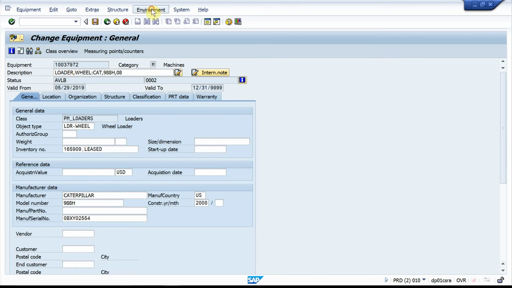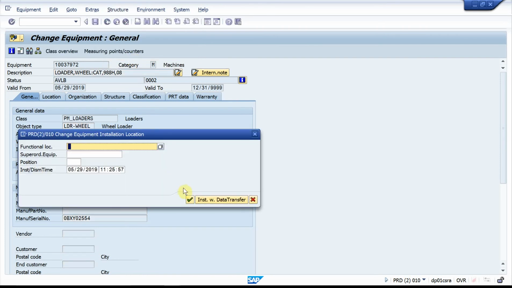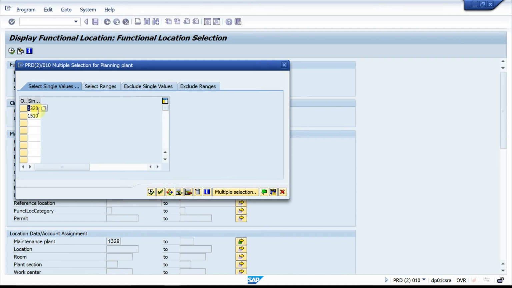But now you have to go in and put your functional location back in. So then you have to go and install. First you need to pull up, again, we're going to go through this again, what functional location you want. So you would delete these and add in 4288.